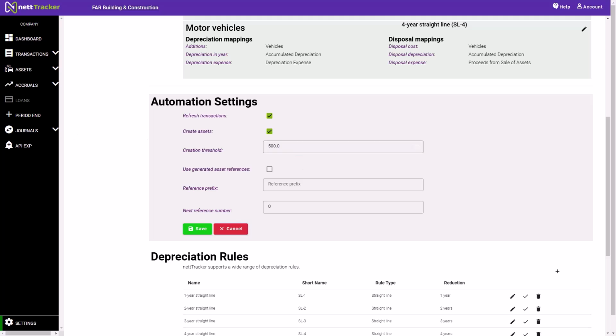When a new asset is created, you can allow nettTracker to create asset references for you using the option to use generated asset references. You can allow nettTracker to put a prefix in and what the first number should be. With your settings in place, simply choose to save.